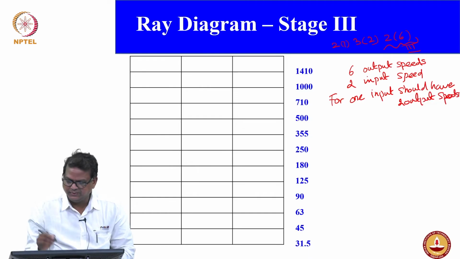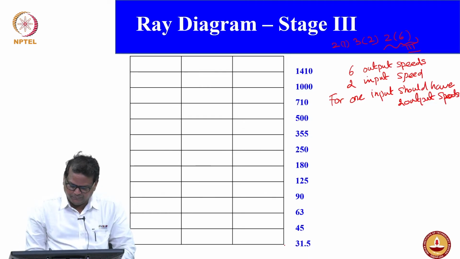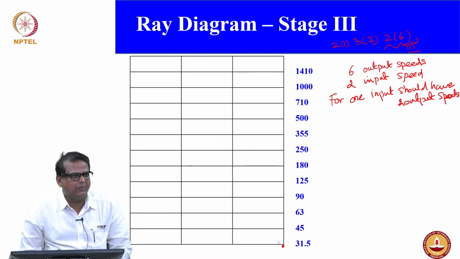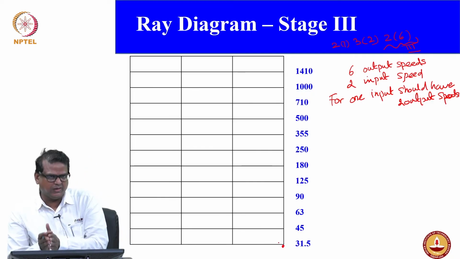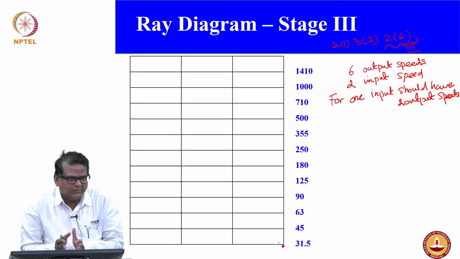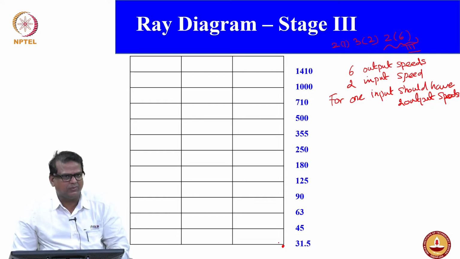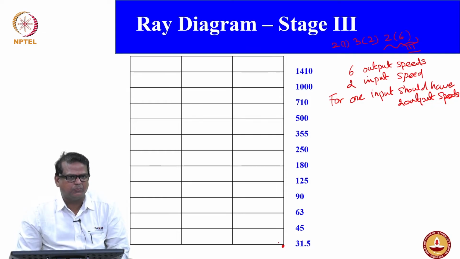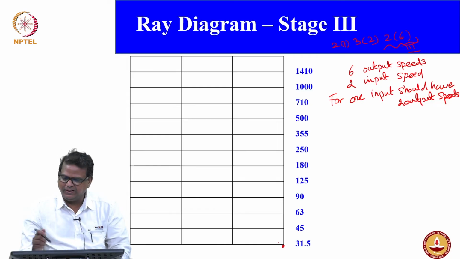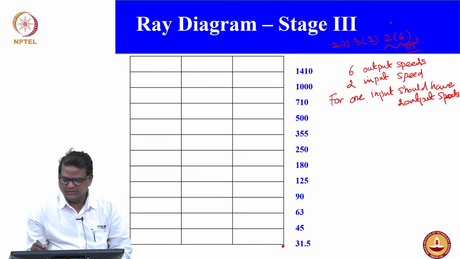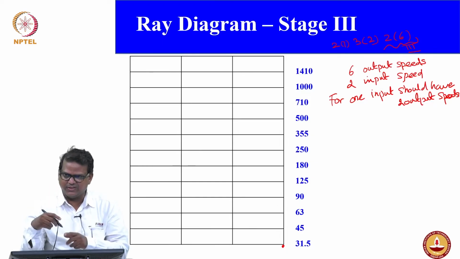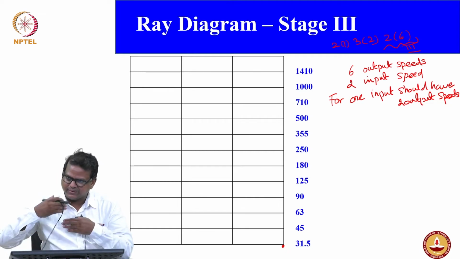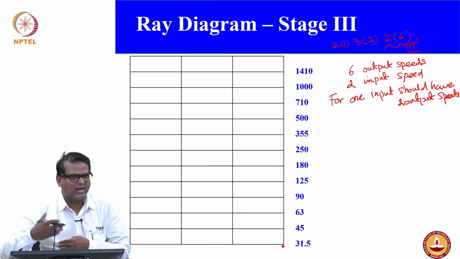So if you follow that, I fix this one point. What will be the next output? Now we are fixing the output, we are moving from the output of the last stage to the input of the same stage, then move on. Okay. I fix the lowest one. What is the next output speed? Remember the 2 of 6. So the other information you get is that the output speed of this given stage should be 6 steps away.